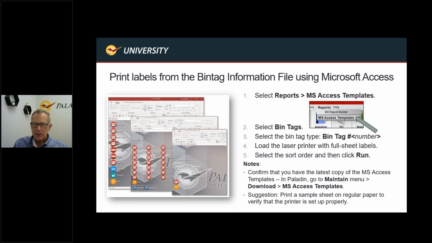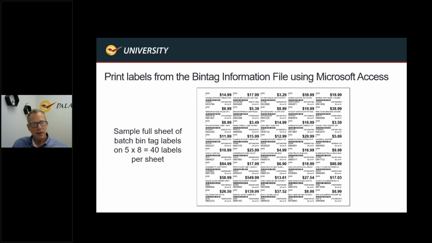And then after that, you just go to print and it's going to ask you, how do you want them sorted? If you select sorting none, it will go ahead and produce that file based on the chronological order of items that you scan. So if you take the RF gun, walk around, scan items, and change prices, and you want to make a batch bin tag label for that, if you select none, it will put it in chronological order. Important to know.